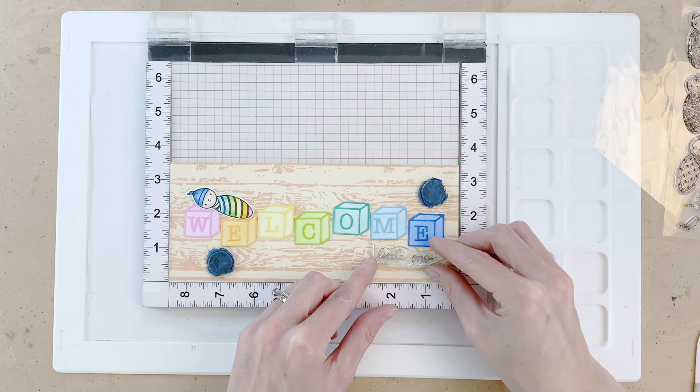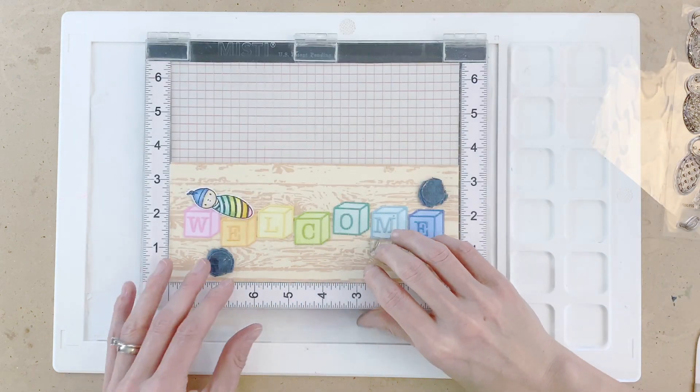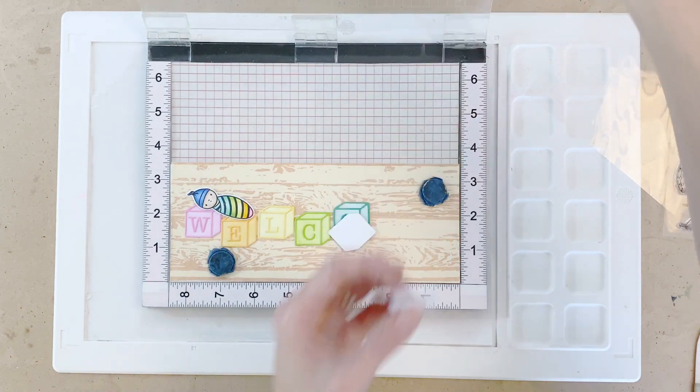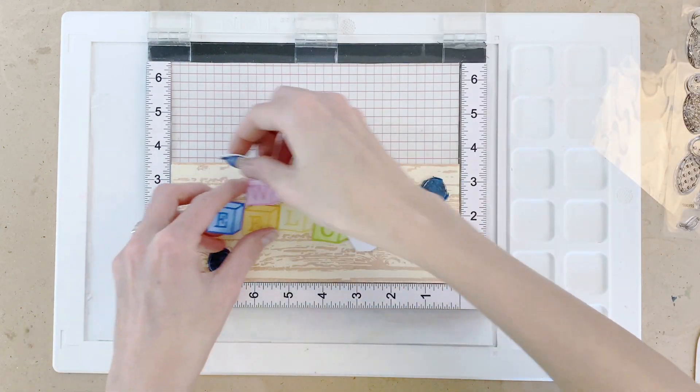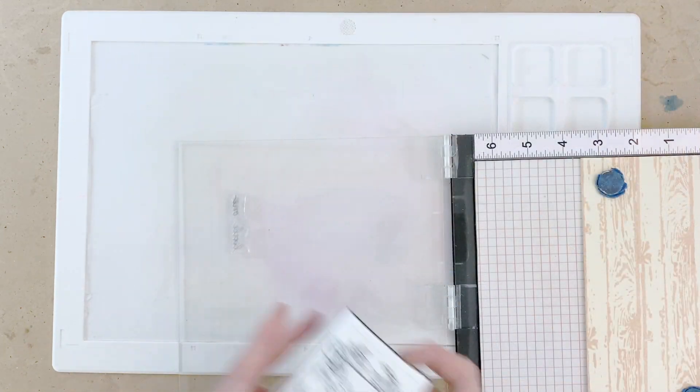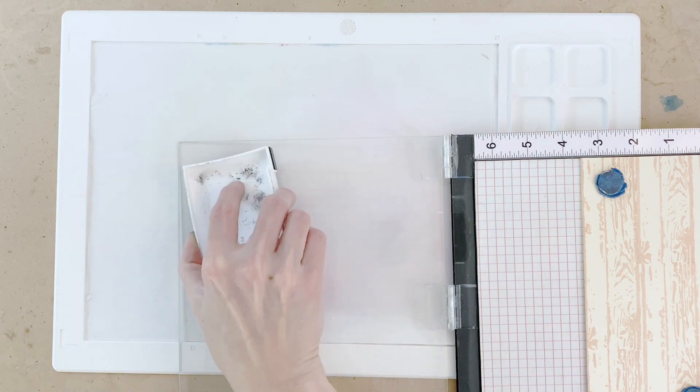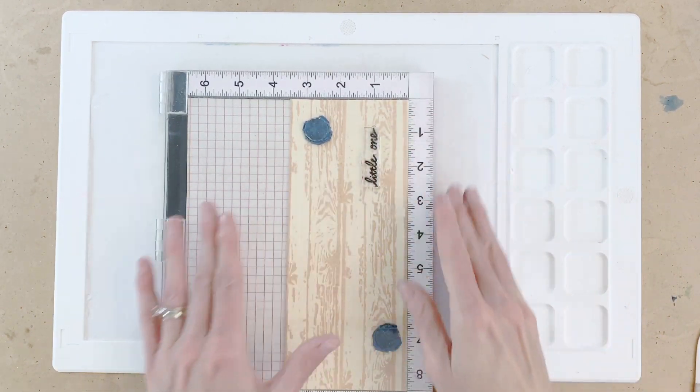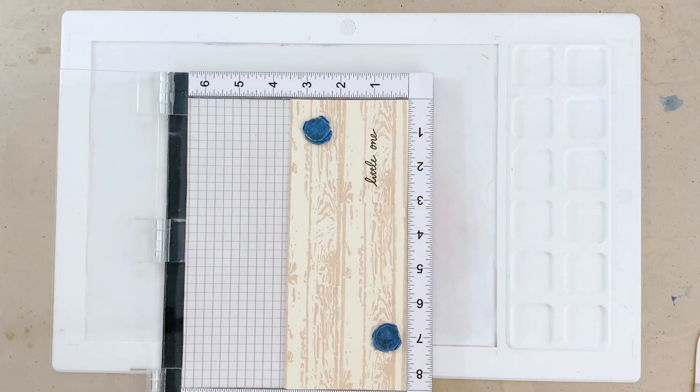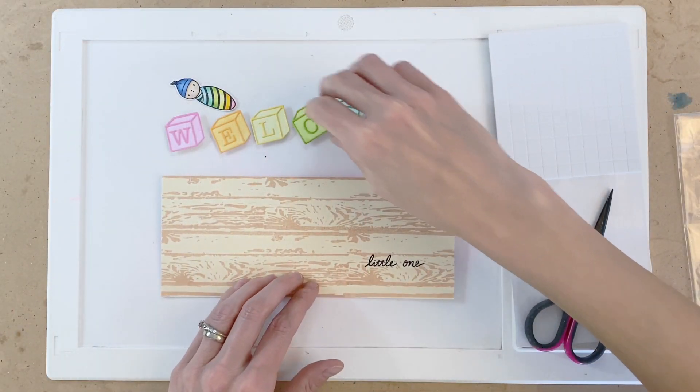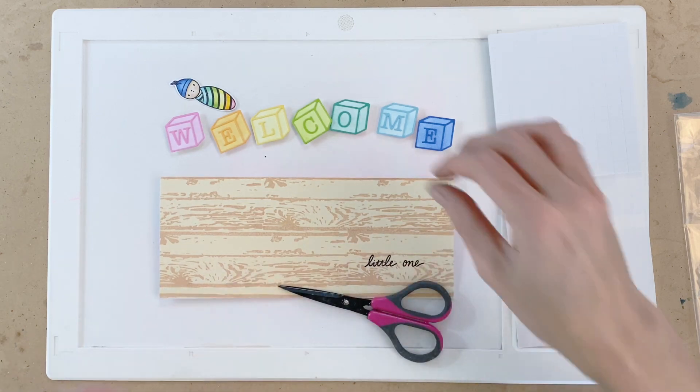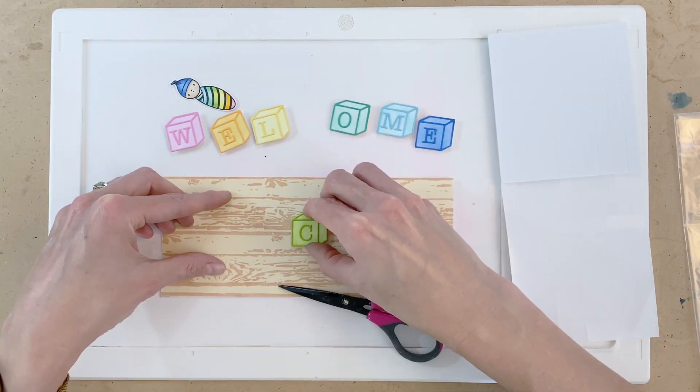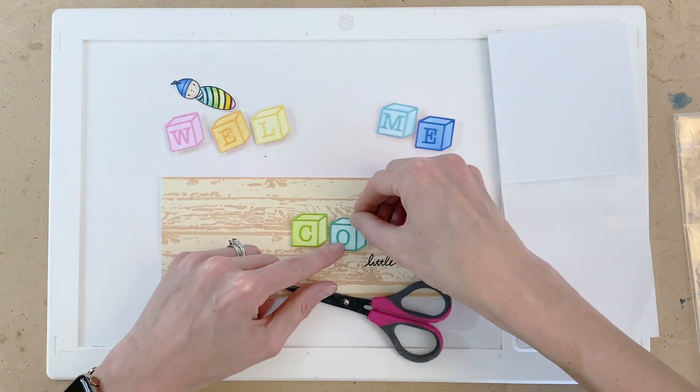I actually cut this little one sentiment away from the large stamp that it's a part of just used a pair of scissors. I never am afraid of cutting my stamps because I can always put them back together either on an acrylic block or my MISTI so it allows me to get more use really out of those stamps. So don't be afraid to cut those stamps just don't cut the actual image just cut around the image. So I just stamped it there in VersaFine Onyx Black Ink and now that that's stamped I can now actually stick down all of these blocks and baby.